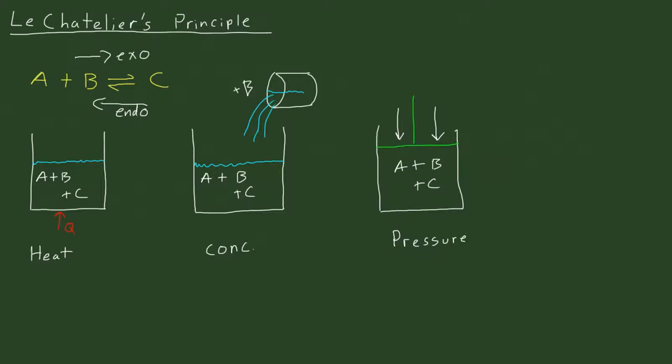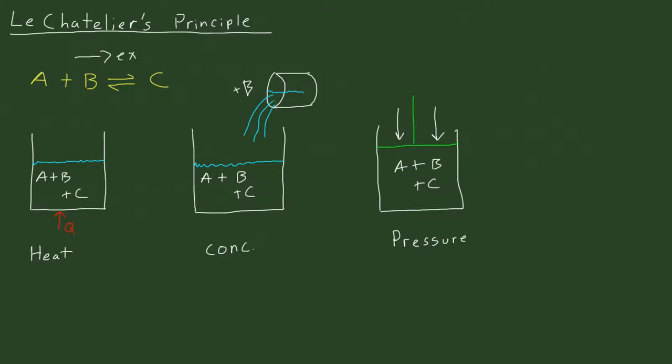So if we have these three components in chemical equilibrium, and we assume that they're ions dissolved in solution, and we start to heat this beaker, what's going to happen is it's going to shift to the side which is going to relieve the stress, right? So that means it's going to shift to the left, right? Because if it were to shift to the right, it would produce more heat. And if it shifts to the left, it would absorb more heat. So since we're adding heat, it wants to absorb that heat and reduce that stress. Conversely, if we were cooling it off, it would be shifting to the right because it would be giving off heat, trying to resist that change in temperature.